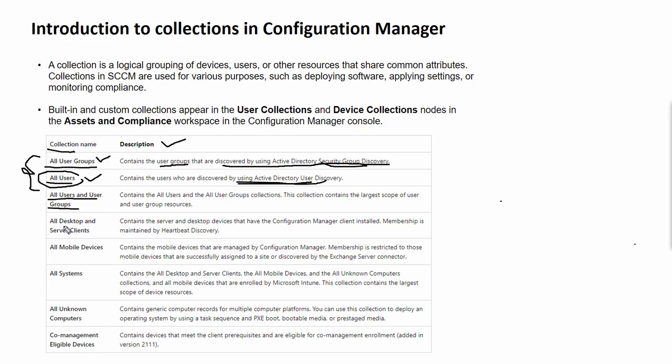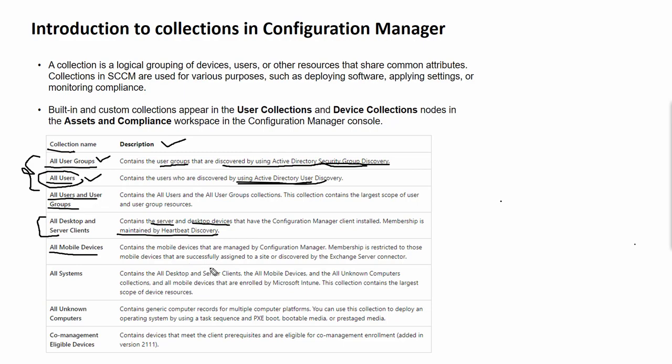Now we have All Desktop and Server Clients. This collection contains server and desktop devices, and the membership is maintained by Heartbeat Discovery, so it contains both desktop and server clients. All Mobile Devices is the collection which contains mobile devices.